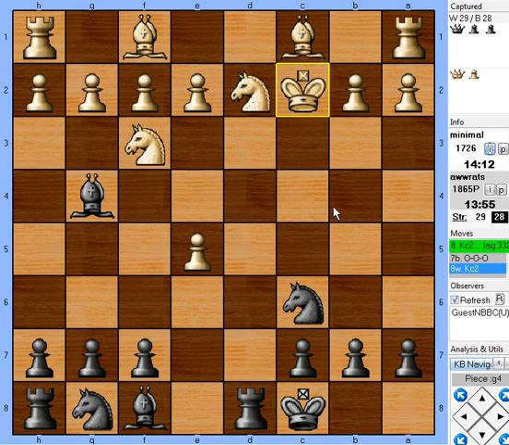Or king b1. I don't really almost have a mate there. Bishop f5 check, e4, rook takes knight. No, I don't have enough. He can take back with the knight. I can't mate him with bishop takes e4.